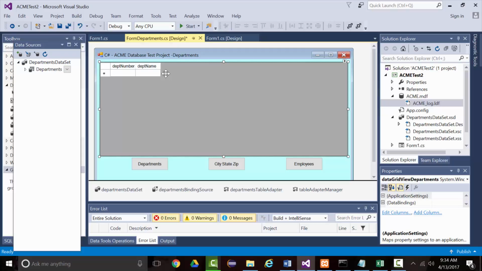Many applications, like this one, work with multiple tables. So the Table Adapter Manager allows you to manage multiple tables at one time. All right, hopefully at least that made a little bit of sense. If you haven't done so lately, or even if you have, click your triple disk icon to save it and try to run it.